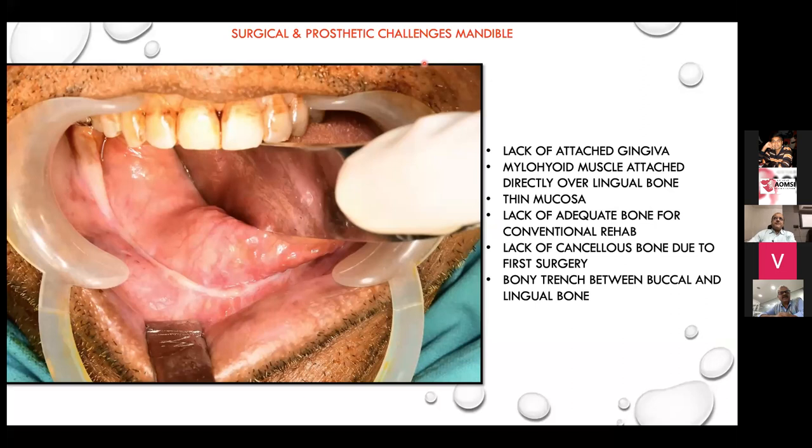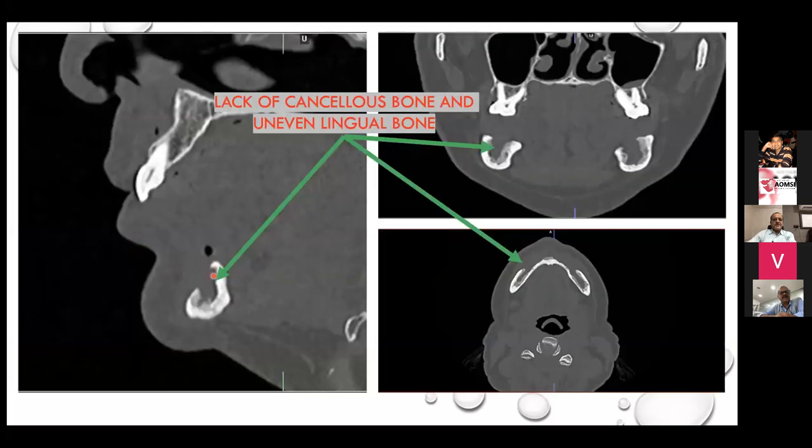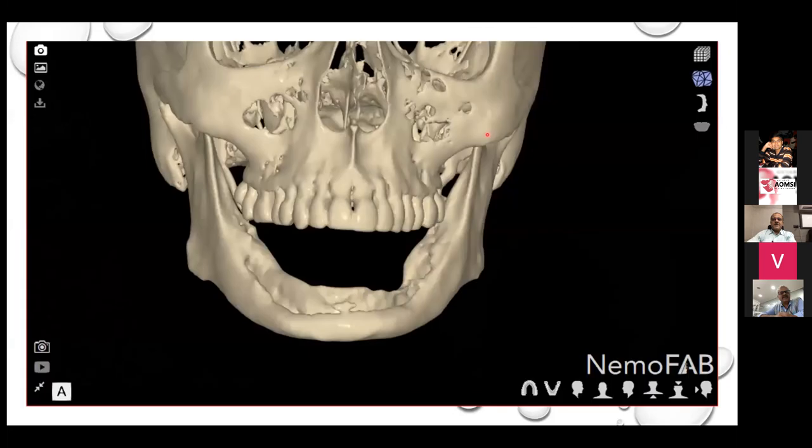And it is not just the maxilla. Sometimes you get the defect in the mandible also, where the defect is different from the normal resection defect, because in the mandible, mucormycosis usually spreads to the medullary cavity. So when you remove the bone or the medulla, the defect you get is like this. There is no attached gingiva. The mylohyoid or the lingual surface of the ridge is directly attached on top of the bone. You see a crater-like defect, because there is no medullary cavity, and most of these muscles are attached here. This is what you have to take into consideration while designing your PSI.